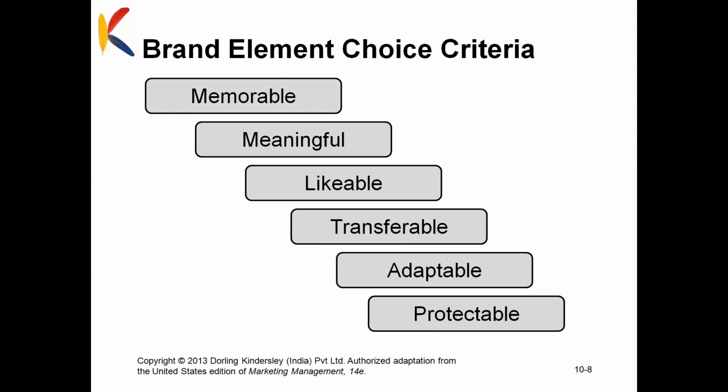It should be memorable, the name should be meaningful, it should be likable, and it should be transferable. That means I'm using a brand, say Lux soap. The name says Lux. It transfers the beauty into the users. What is the function of the Lux brand? It cleans your body, right? It gives you a good appearance, a good shiny look. So it transfers the attributes into the users. That is transferable. It should be adaptable.